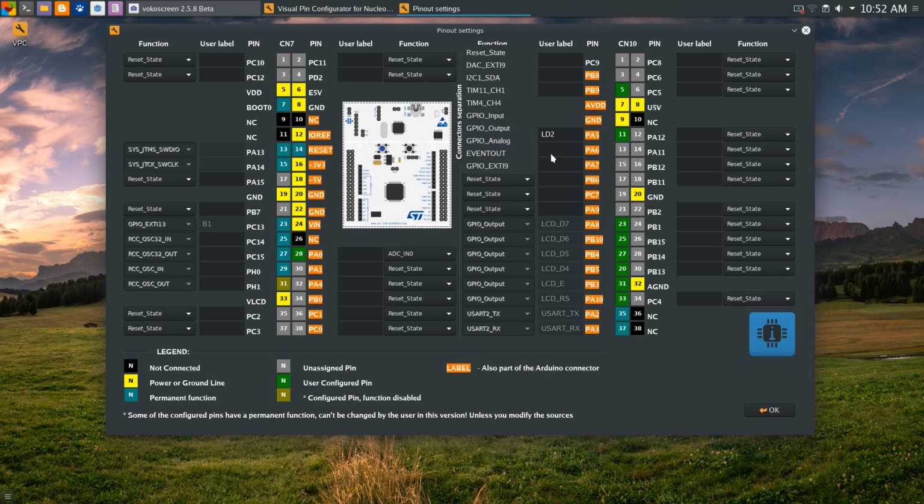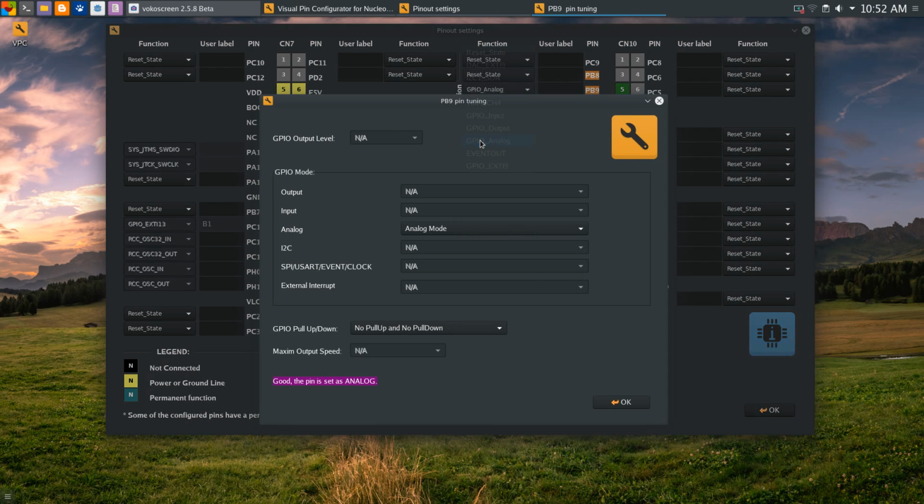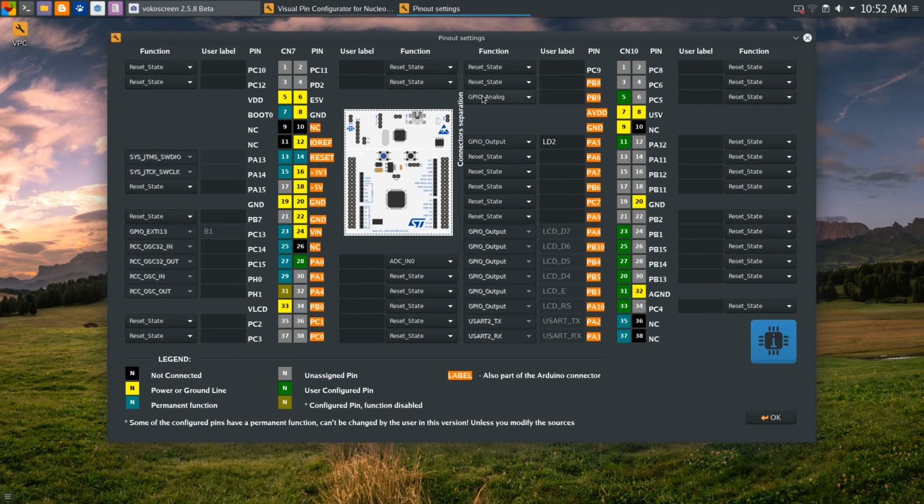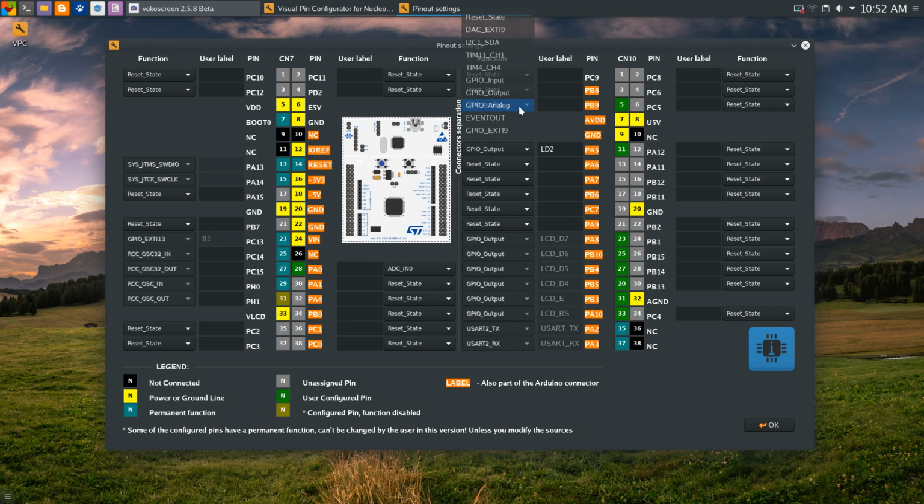When you set a pin as a GPIO analog, that doesn't mean you have set an analog input channel, but this is regarding the noise. You disconnect the pin from the digital channel, to say. And as I understood from the ST community, this also helps in reducing the power consumption. But to me, the noise reduction is more important right now.